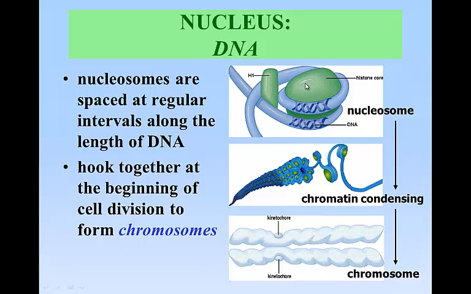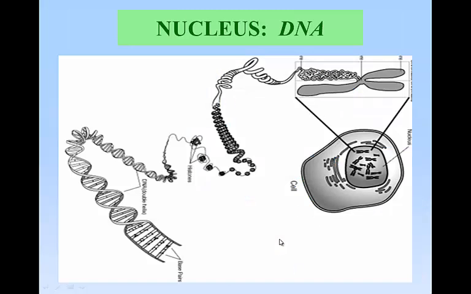Again, here's a nice picture of the nucleosome forming. Again, you can see these 2 identical copies of the chromosome tied together to form this duplicated chromosome. The place where they join together is called a centromere. The place where microtubules can join them is called the kinetochore. Again, here's DNA winding up to form a nucleosome, the nucleosome winding up to form chromosomes. Again, you can see chromosomes within the nucleus of a cell.